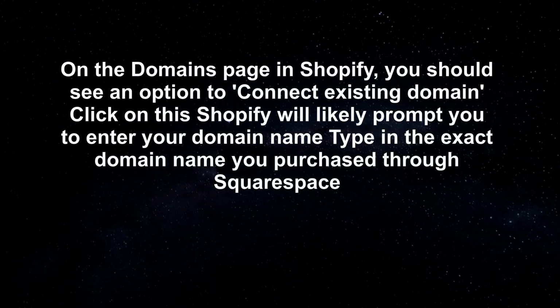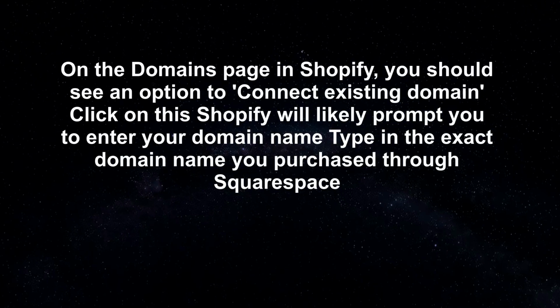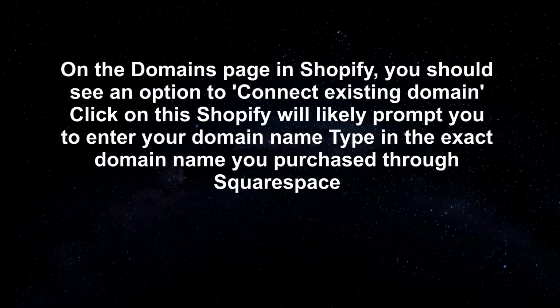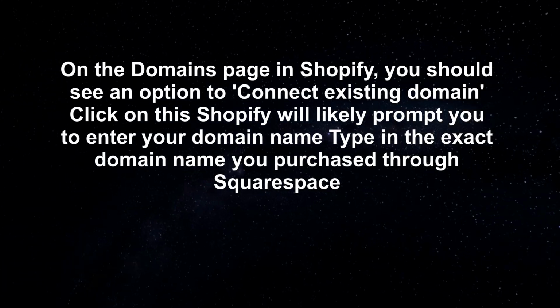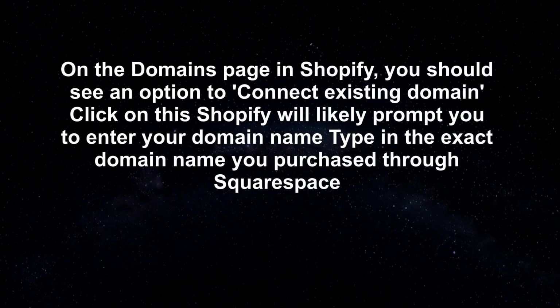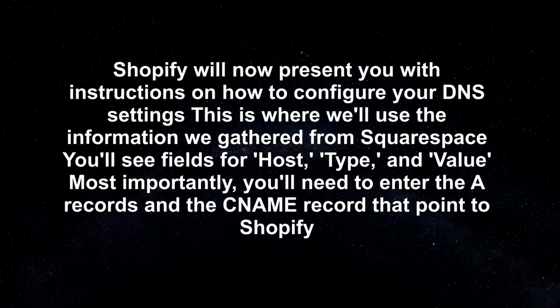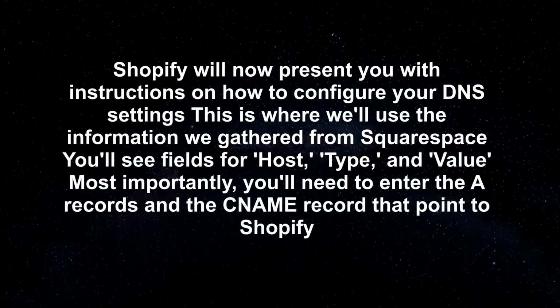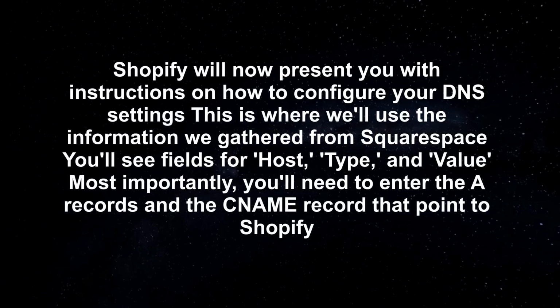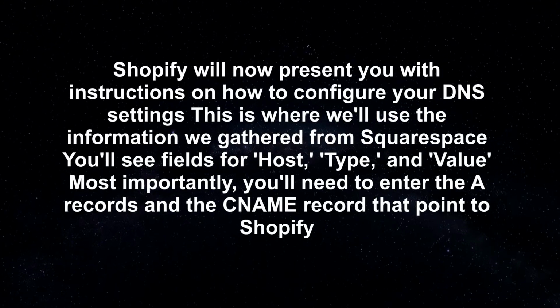On the Domains page in Shopify, you should see an option to connect existing domain. Click on that. Shopify will likely prompt you to enter your domain name. Type in the exact domain name you purchased through Squarespace. Shopify will now present you with instructions on how to configure your DNS settings. This is where we'll use the information we gathered from Squarespace.